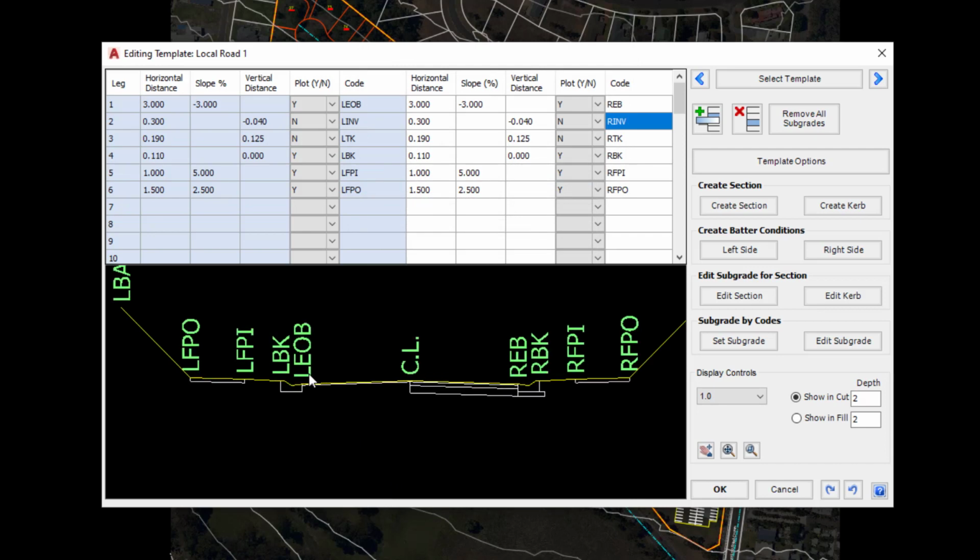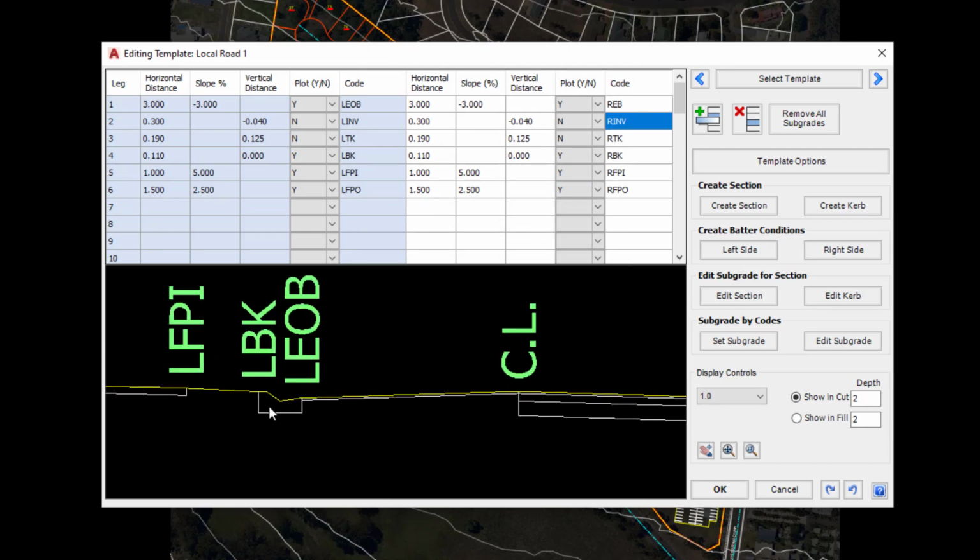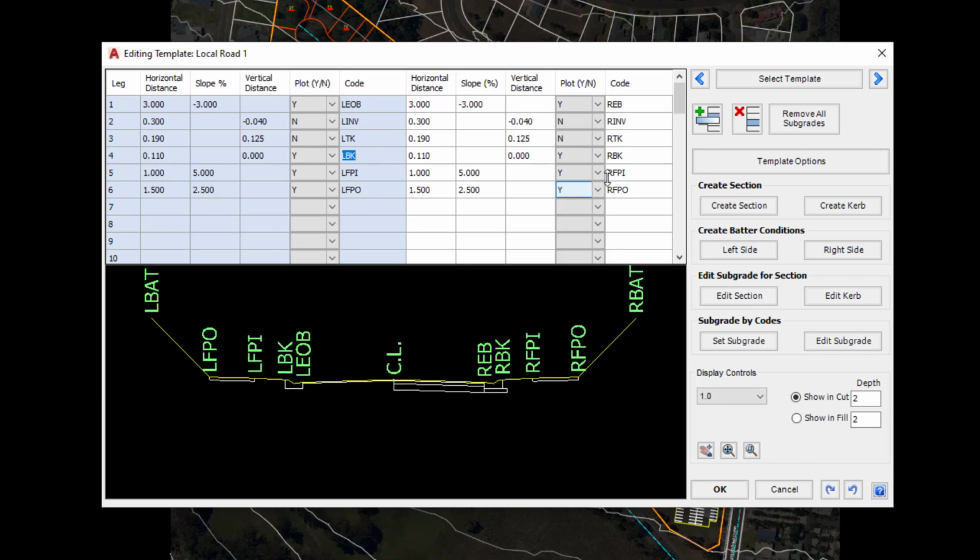So it's important that we understand if we do go ahead and start changing codes, the combination into which the subgrade has been assigned will obviously be changing, and therefore we'll need to reassign a subgrade for the actual section or for the curb if we need. If at any point we want to add in an entry somewhere in between the different codes, we can use the Add Entry button, and if we want to remove a particular line of code from either side independently, we can use the Remove Entry button.